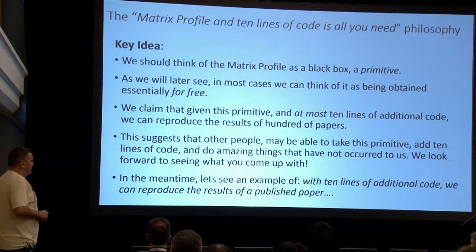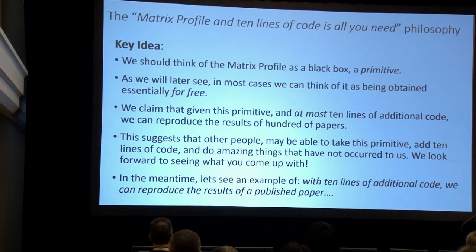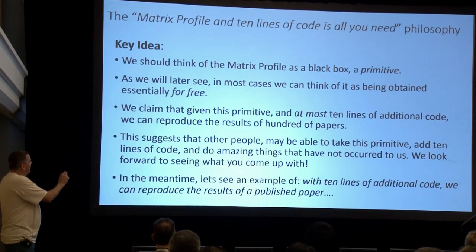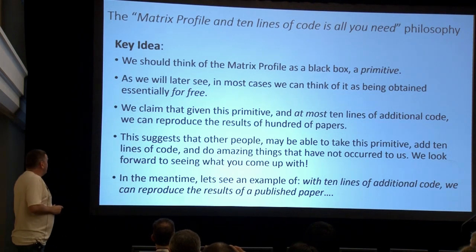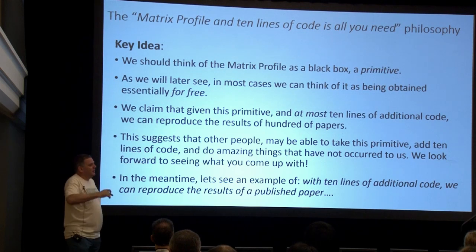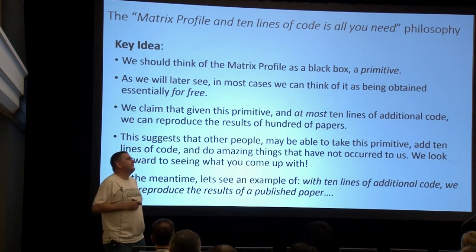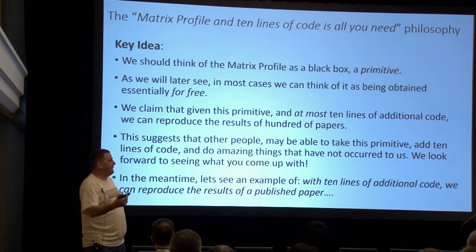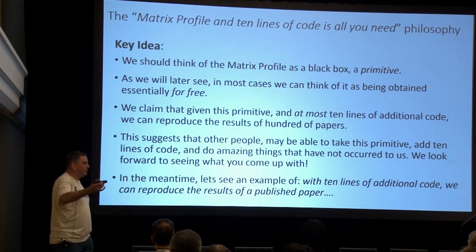OK, we're getting close to the break point, you'll be glad to know. Before we finish, let's actually look at one more idea. I want to make what's probably a quite dramatic claim, which is that the Mueen's profile, which you think of as coming for free. We'll explain in the later half of the afternoon, but basically it's a black box, essentially for free. And my claim is that using this Mueen's profile for free, plus 10 lines of code, you can duplicate the results of hundreds of papers that have been published in the last few years in this conference. Think about it, that's quite exciting because if one trivial primitive plus 10 lines of code can duplicate hundreds of papers in the past, that suggests that maybe going forward, the Mueen's profile plus 10 lines of code that you write will give you a new paper, will help you solve a new problem.